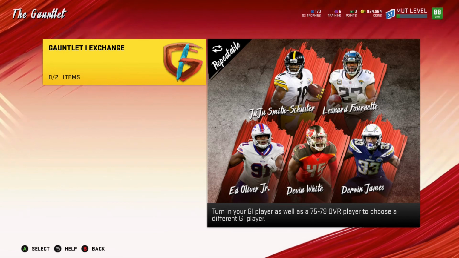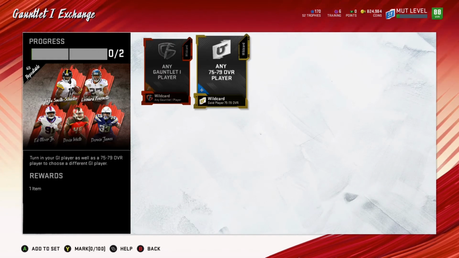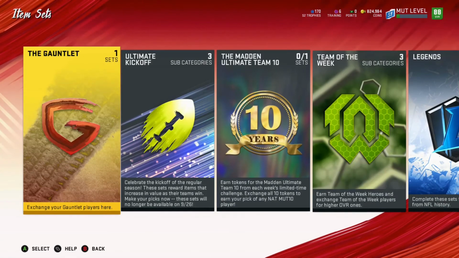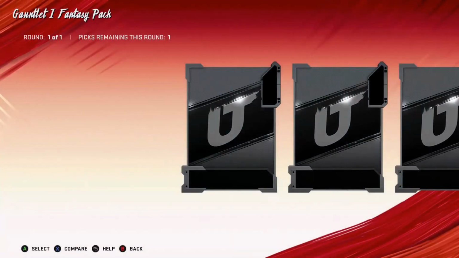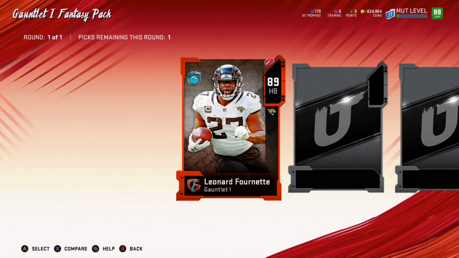And lastly, in this video, you can exchange it at any time, and it will just cost you 175 to 79 overall player. So you can just go get one off the auction house, and it will help you out tremendously. So we have that fantasy pack sitting there for the postseason hopefuls. Hopefully some of them keep doing well and we can sell that off for a good price at some point.